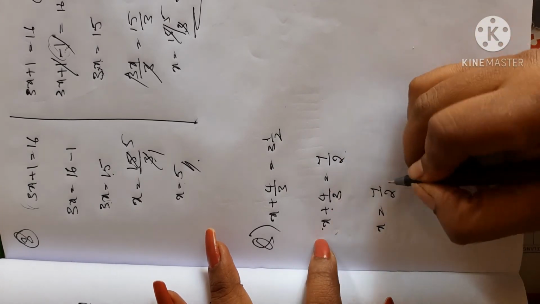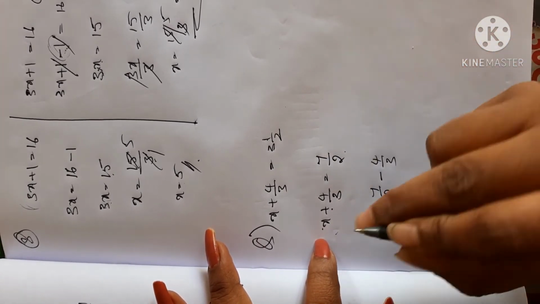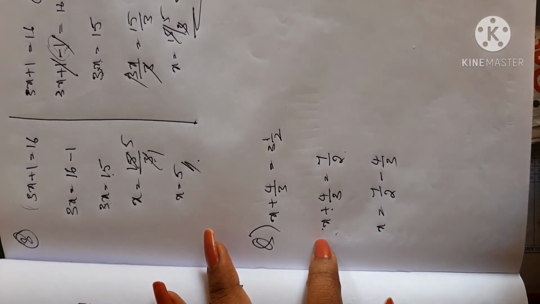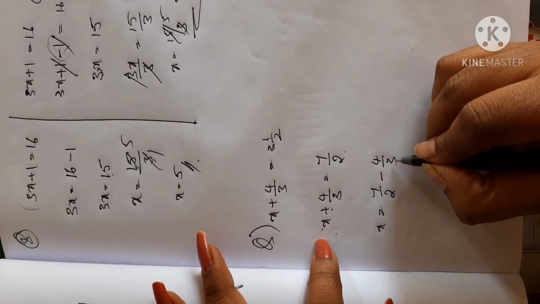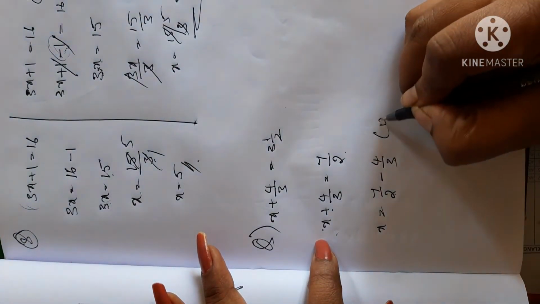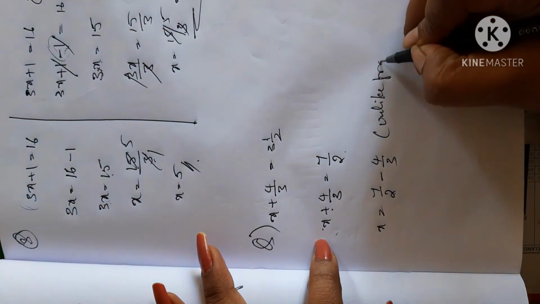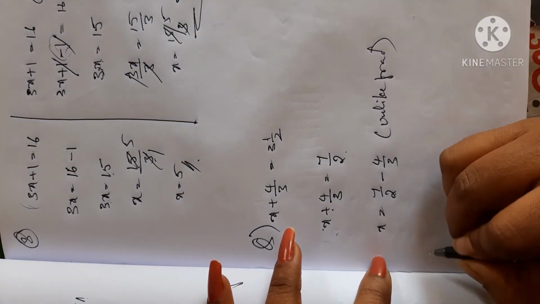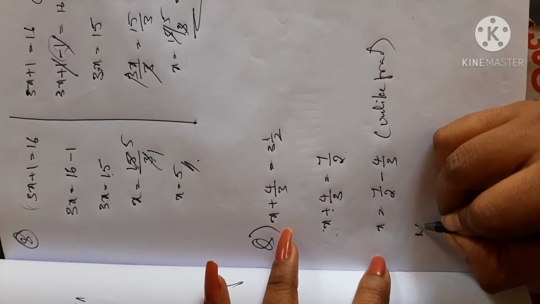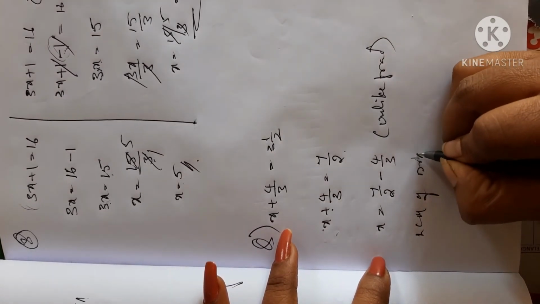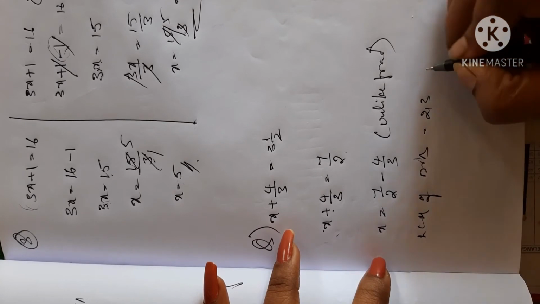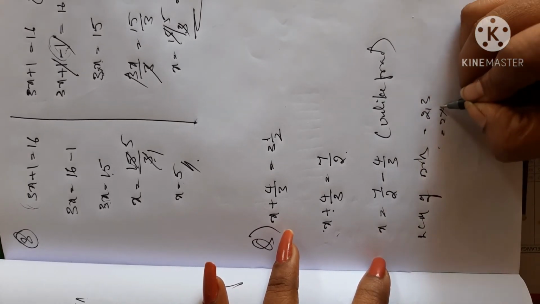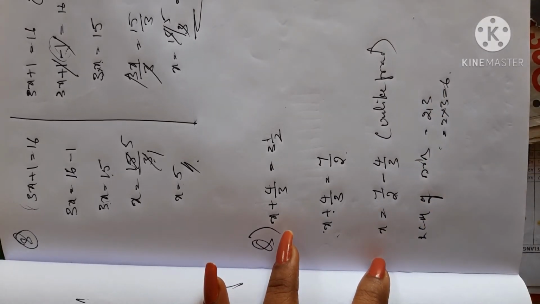If plus is there, it will become minus. If minus is there, it will become plus. Opposite. Now 2 and here 3, they are unlike fractions, right? Unlike fractions cannot be added and subtracted. You need to convert them into like fractions. For that, we take the LCM of the denominators. What are the denominators? 2 and 3. These two are prime numbers, so directly we can multiply. 2 3s are 6.